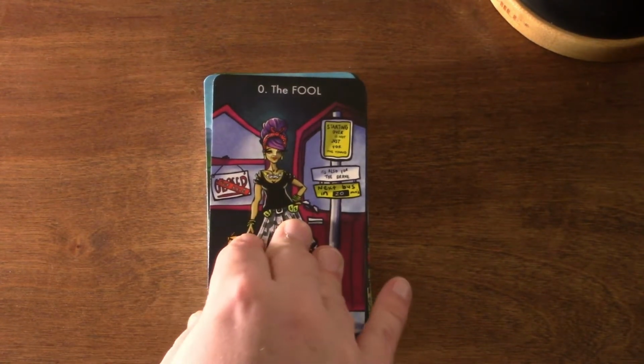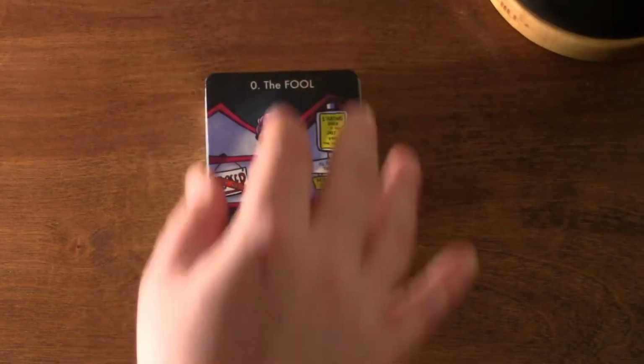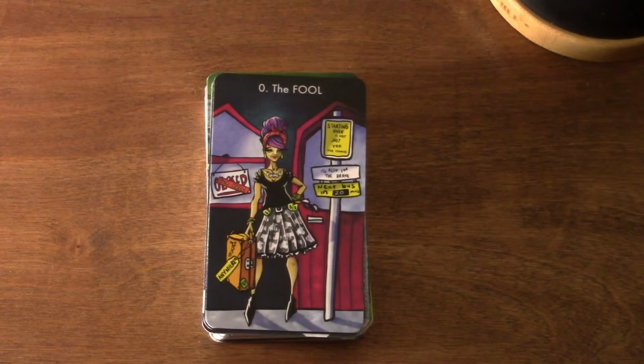It's matte. I haven't shuffled this yet. That's the one thing I'll say. I've looked at it. I've read through the guidebook. I have not shuffled it yet. It's thick, so I'm not sure how I'll be able to shuffle it. The guidebook is just a little intro to, hey, I wanted to see a deck where people had been elders, that was not just young people. And tarot publishing certainly centers youth, and more and more thinness, etc.